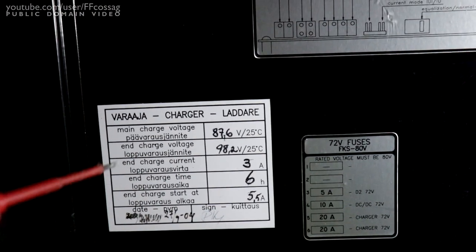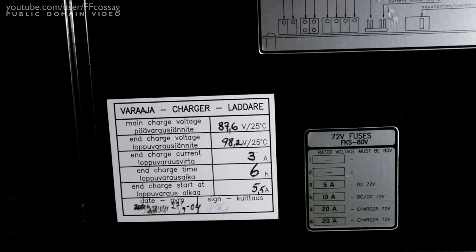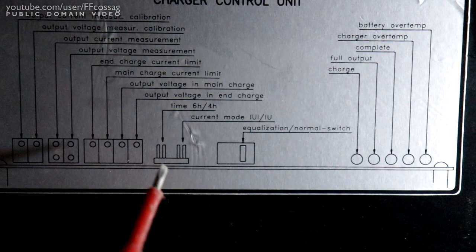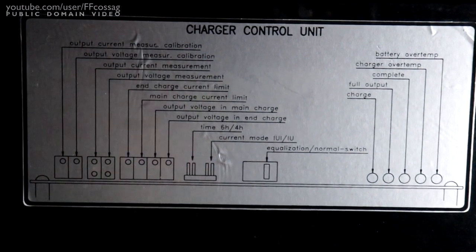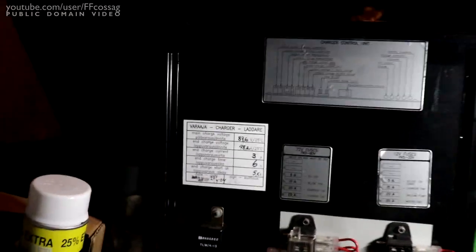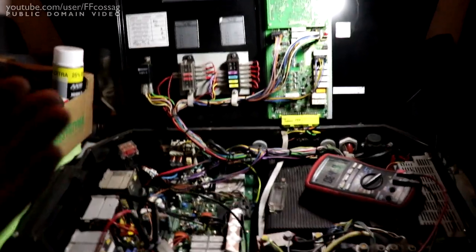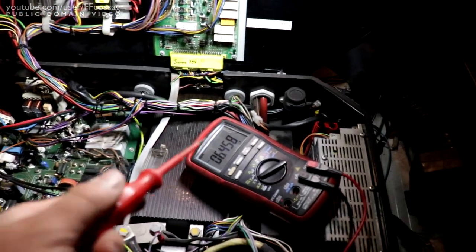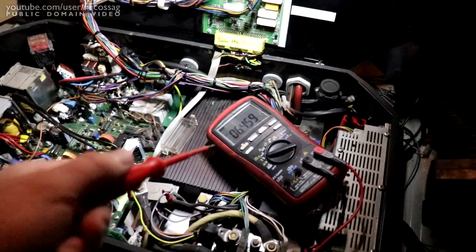So it's IUI, essentially. Hopefully I've disabled IUI by setting the RU / IUI jumper there to RU. I'm hoping that we're not going to have to deal with the end charge stuff at all, because you don't want that on a lithium. Now for the time being, we just want to get a stable 72.0 volt charge out of this thing.